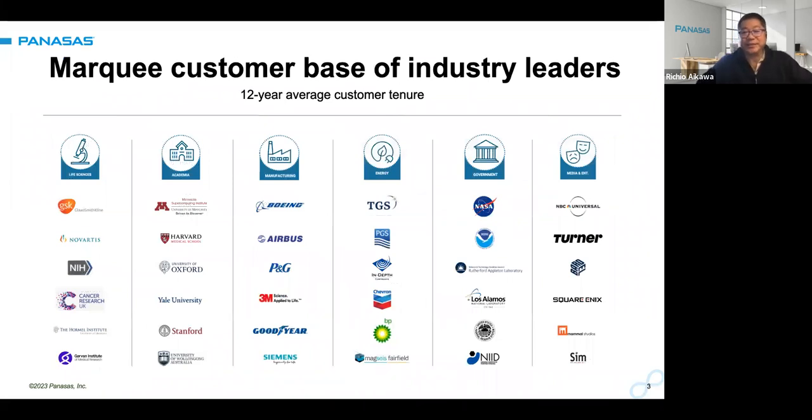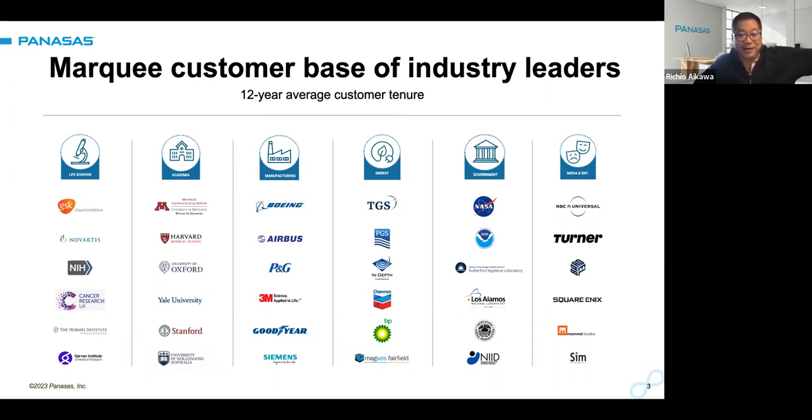We primarily address 6 vertical markets. We've had the privilege of working with some of the largest customers in the marketplace and helping to bring their solutions to market. In academia, for example, we have worked with over 100 worldwide universities. I invite you to look at our landing page. There are a lot of references to the work these institutions are doing and some of the leading-edge discoveries they're making using our technology. We're really proud of that.